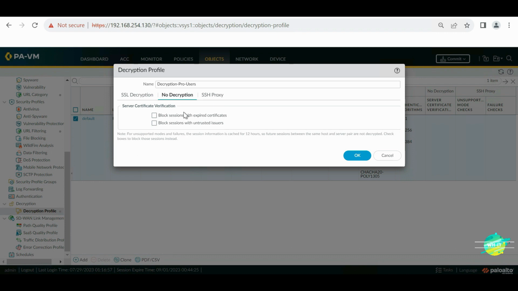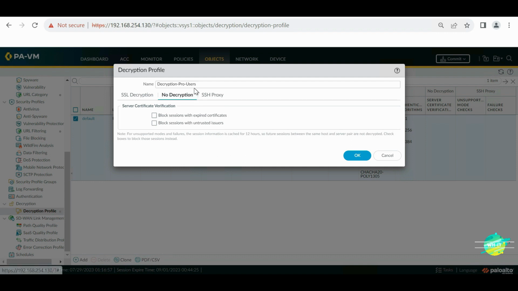For example, there are many websites, such as financial websites or health-related websites, where we do not want traffic to be decrypted, because on those websites we send confidential information. For example, on financial websites we send traffic related to credit cards or banking account details. So we do not want that traffic to be decrypted and watched by someone, right? We are going to work on those options when we configure the policy.